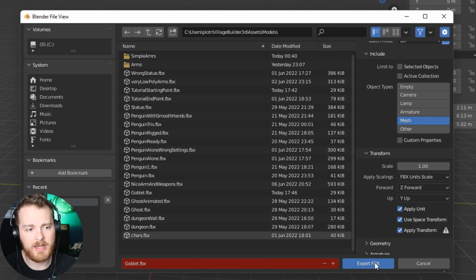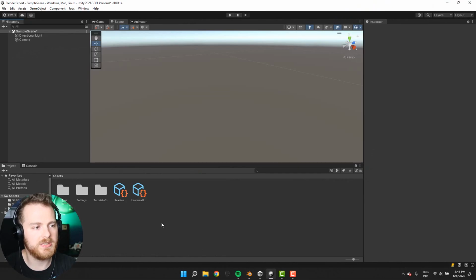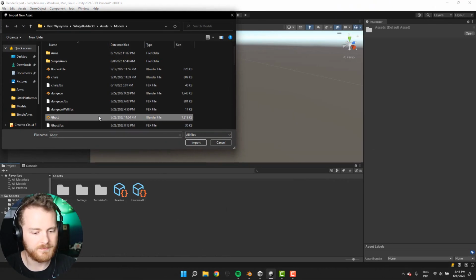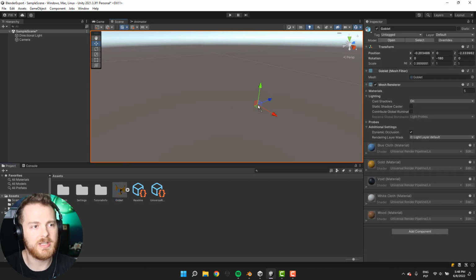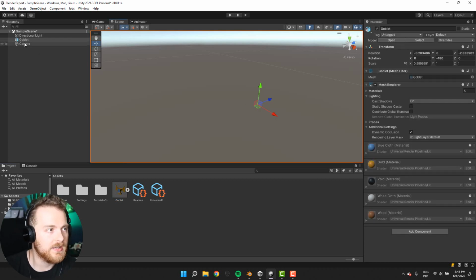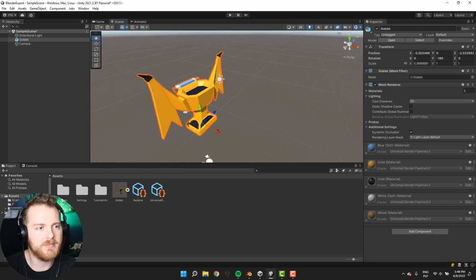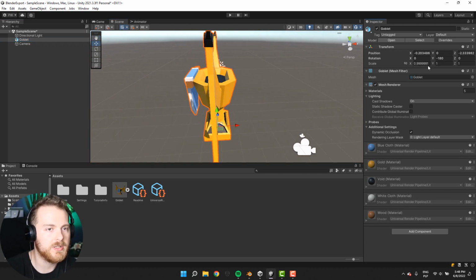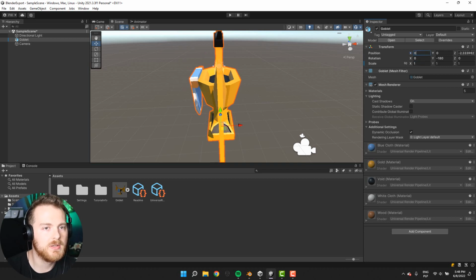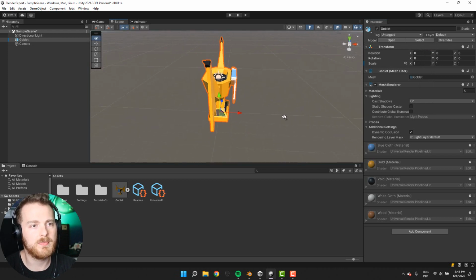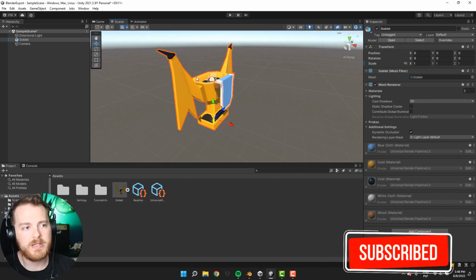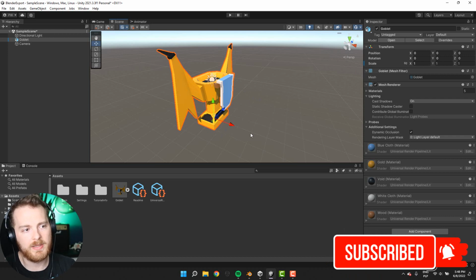So now if I click Export, go to Unity and import the asset, you can see already that it's turned my way. So it has correct rotation. I drag and drop it and, yay, we have it here. You see, we can make the scale 1, 1, 1, or we can even just reset the transform, and you can see everything is all right. It's turned the right way, as the arrows are pointing. Everything nice and easy.